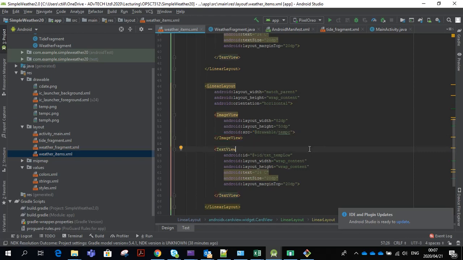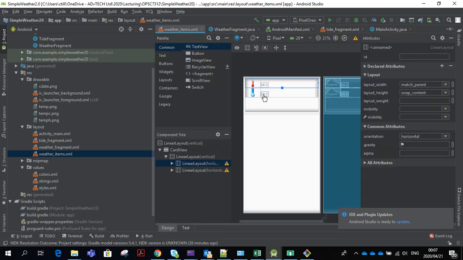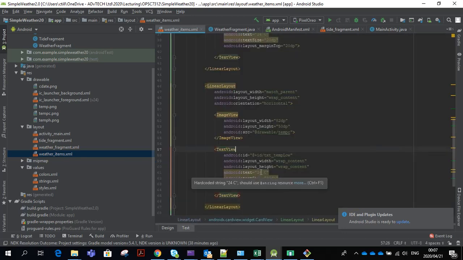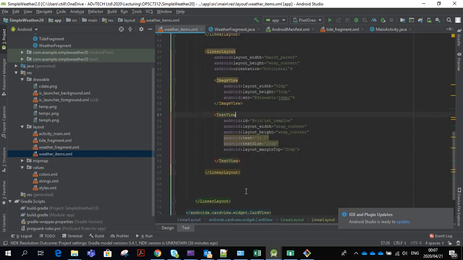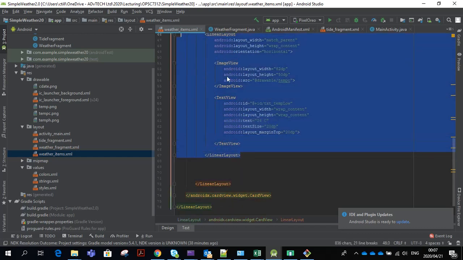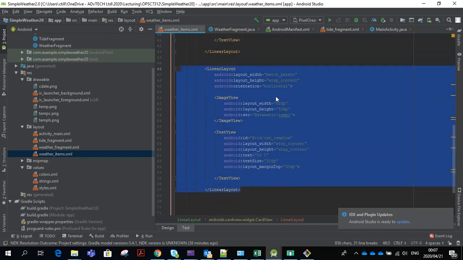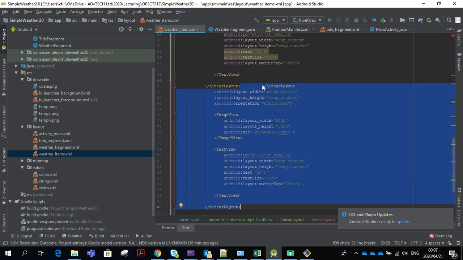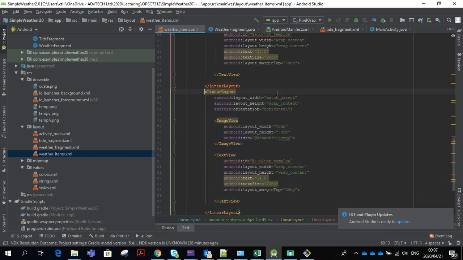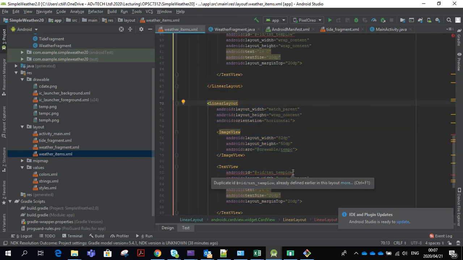All right, but that's the image view and that's the text view right there. And if we look at design now, oh look, they're right underneath each other. So that's nice and easy. And I actually haven't copied and pasted anything like I said I was going to. And we're going to take this guy again. We're going to press Control D, bring it down so it's nice and neat.